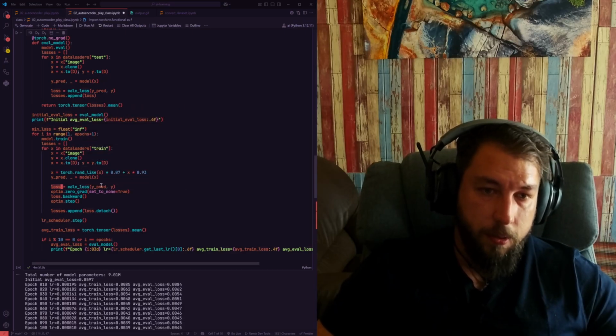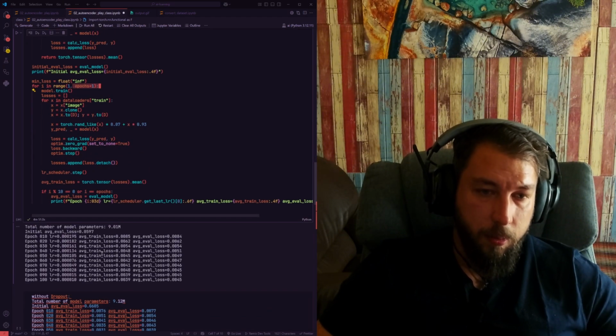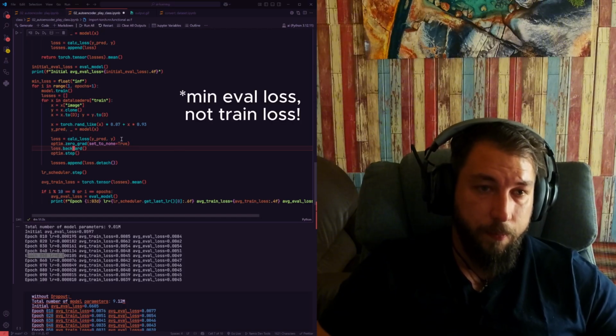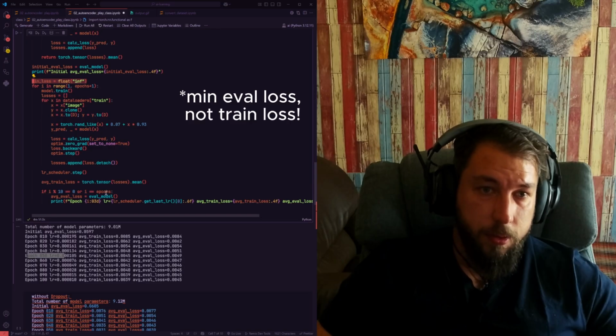And if the loss is smaller than the min loss after a certain number of epochs, because it doesn't make sense to save the model in the beginning, like for example, until epoch 50 or 60. But after that, if the loss is smaller than the minimum loss, then you can save the model and then use that model.